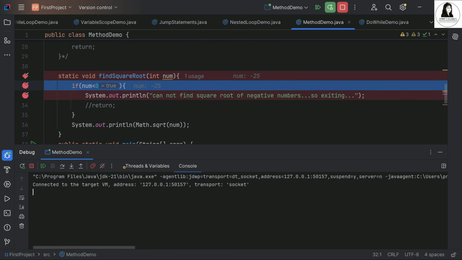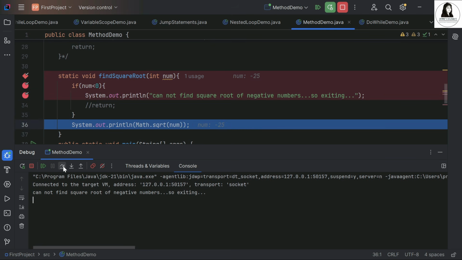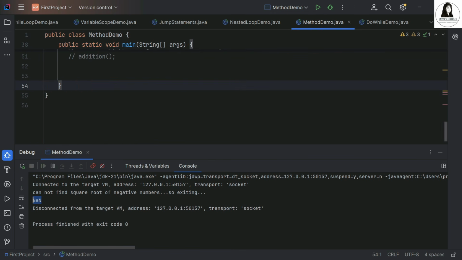This condition is true. Let's step over. The control is at this line. So on the console, now if you step over, see where the control will go. If you step over, this line would be printed, and now the control is at whatever statement is written just after this if block. The control is here. But I don't want to execute this statement if the number is negative. And it will print NaN and then just exit.